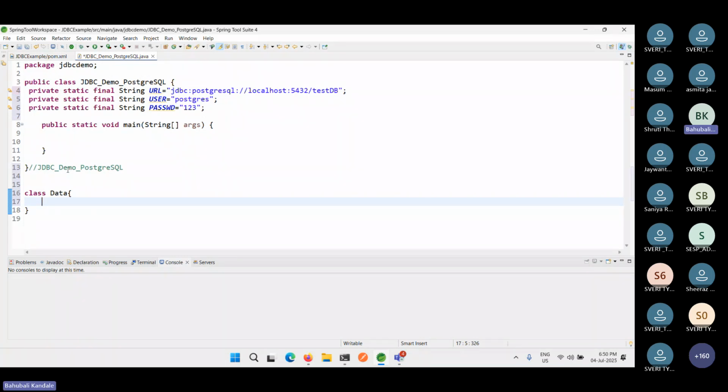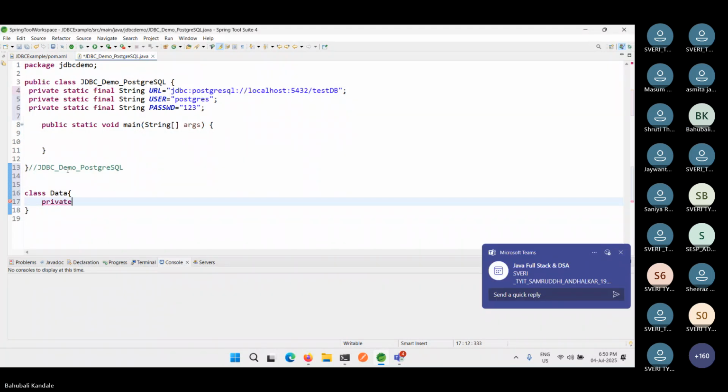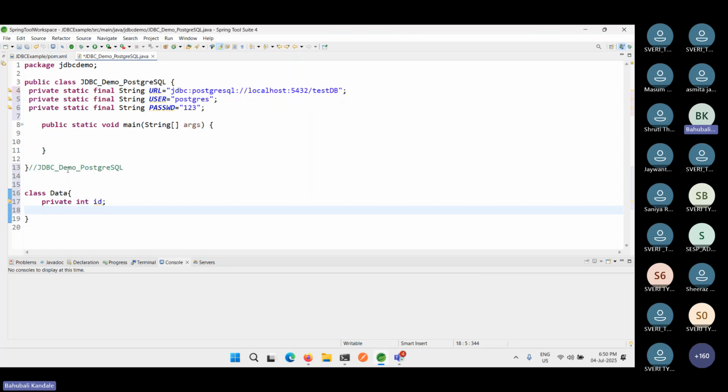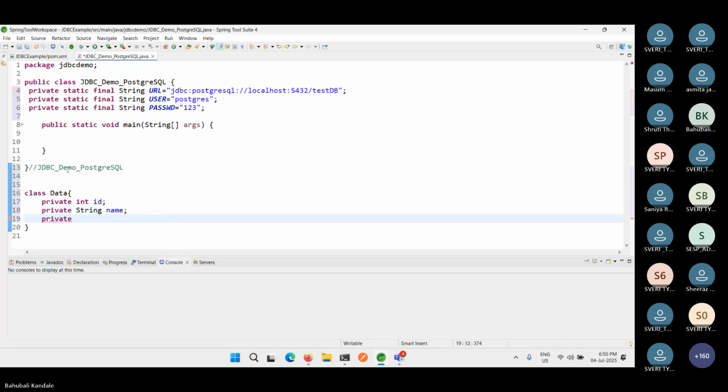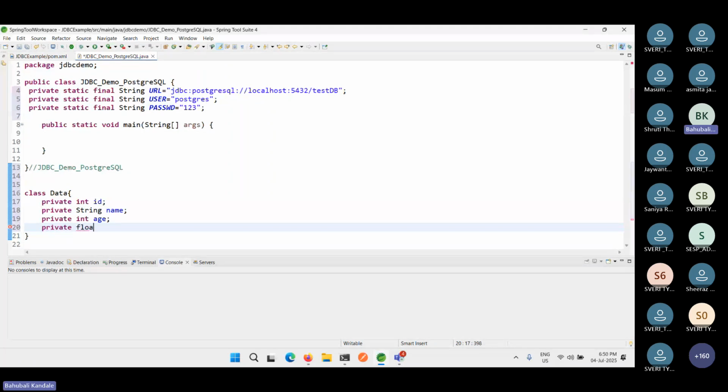Those fields are: private integer type id, private string type name, private integer type age, private float type salary, right? So I write those things there.